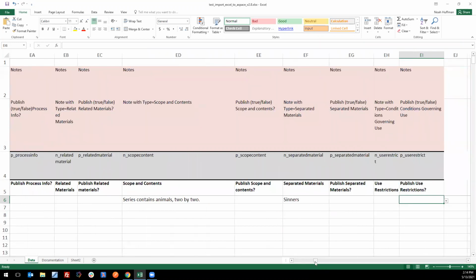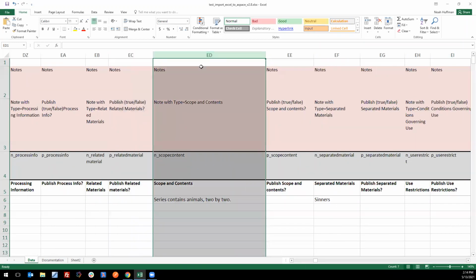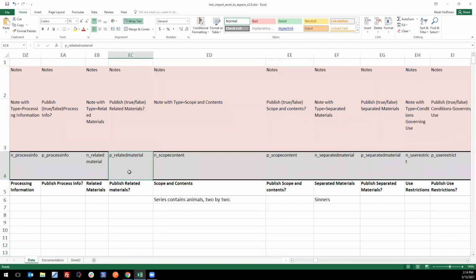So just know that pretty much any data that you want to add to a record, you can do through the spreadsheet method. One thing you can do is I believe you can delete or hide columns if you don't want to use all of these. The only thing you can't do is change the names of these column headers. So if you want to create your own kind of pared down version of the spreadsheet template that you want to reuse, you can do that. That's something that we've done.